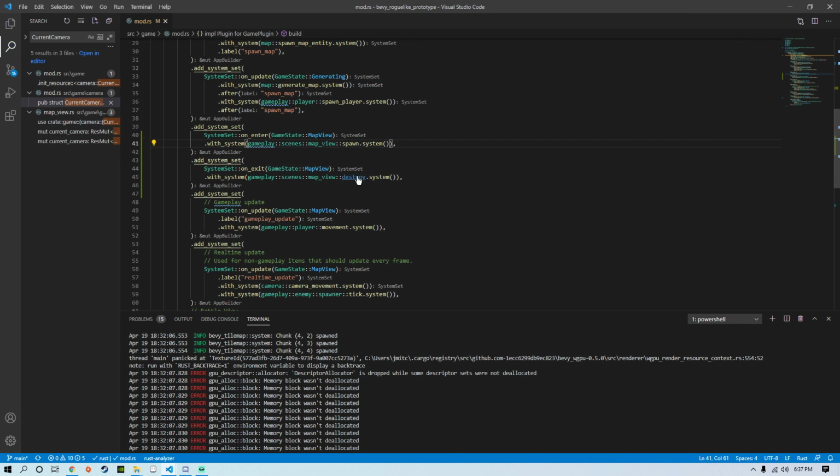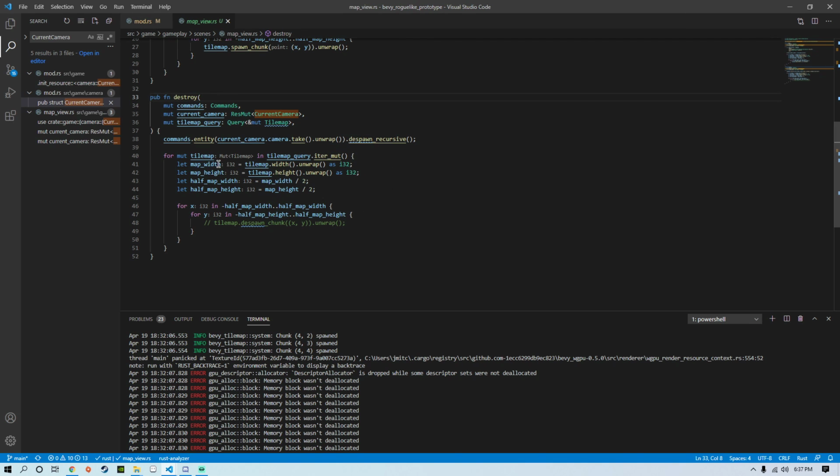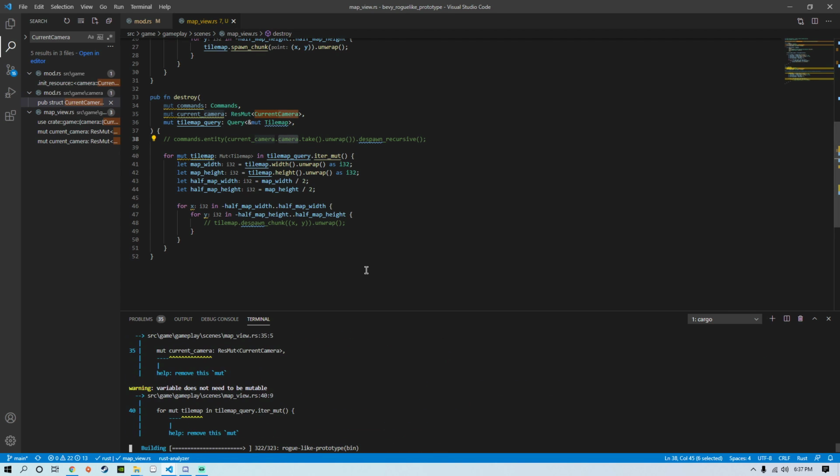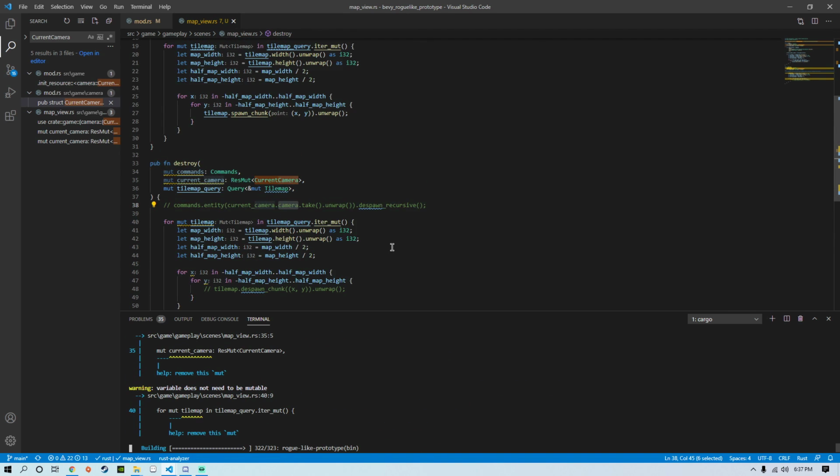Alright, next, destroy. We no longer despawn chunks here, which is fine. If we do despawn the camera, we don't do that. What happens?